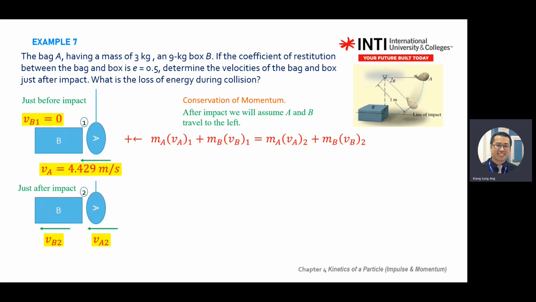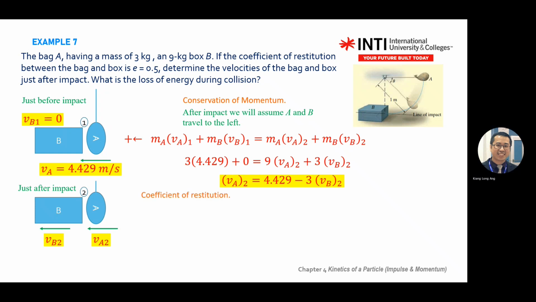And don't go and do coupled case. Because the question do not mention coupled, so don't do coupled. You do coupled only if the question mentions coupled together. Then only you do coupled equation. You write the conservation of momentum, mv before equal to mv after. We have two bodies, so mv1, mv2. You substitute, you get velocity. First equation, you have two unknowns. You cannot solve. You need one more equation.